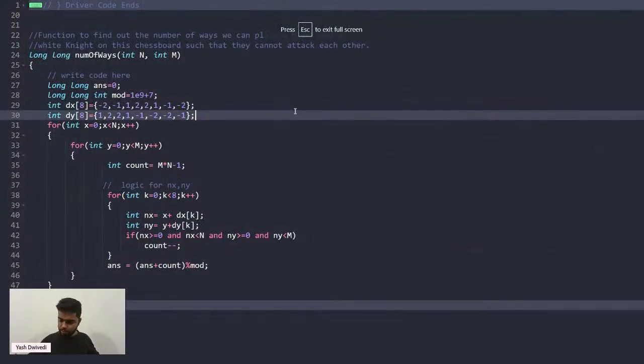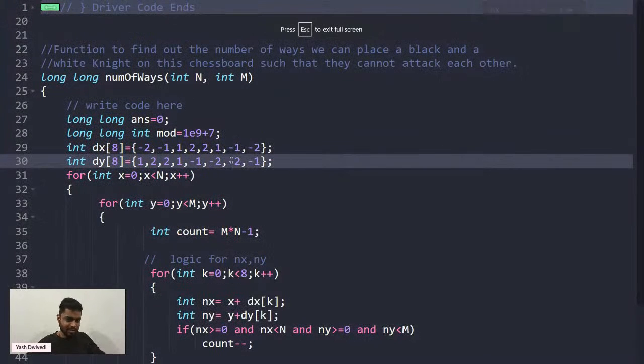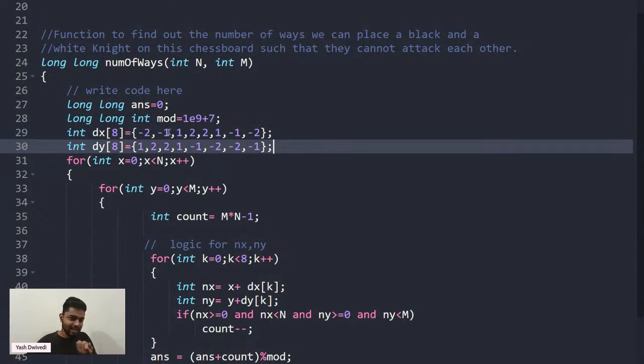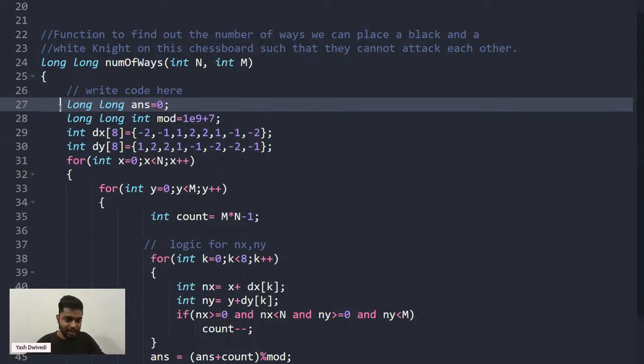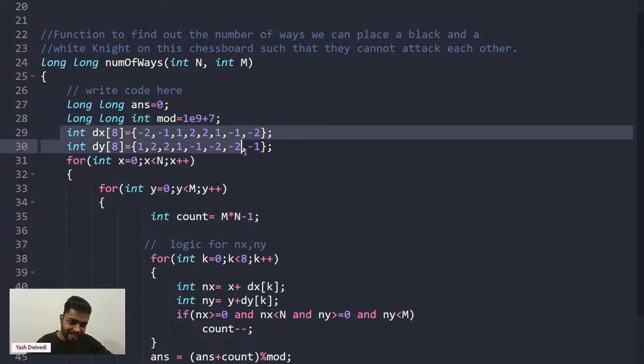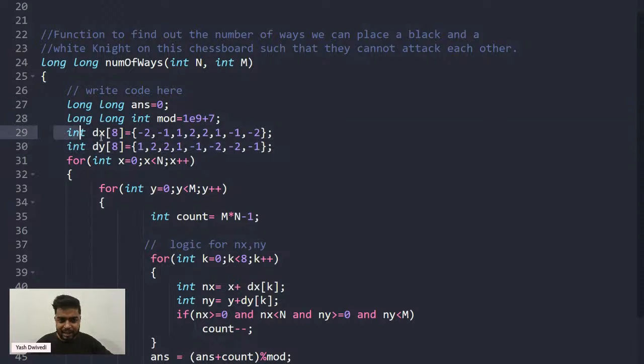Now, again, I'll walk you through this particular code. See, what I did was I have 8 directions. So please write dir in the chat. Initially I wanted to store the answer, so I've taken answer as 0. Then I have declared my modulo as 10 to the power 9 plus 7. Then I have 8 different directions, right? So for that, I have taken care of it one by one. So I have built it one by one.